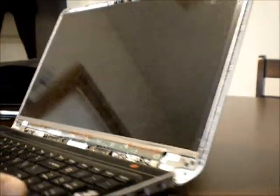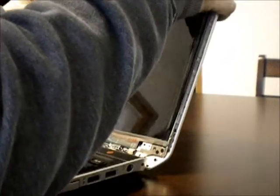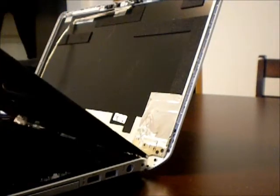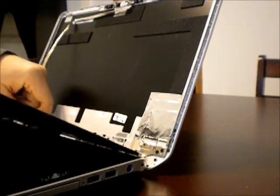The screws are out. Pull the screen out — just be careful when you're pulling it away. It's got some stuff stuck on the back: you've got the webcam stuck on it, and you also have the wire that's actually plugged in — the one you're going to want to separate. It's taped on there to hold it in place, so just pull the tape off and pop the screen out. Voila — now you have your display out.